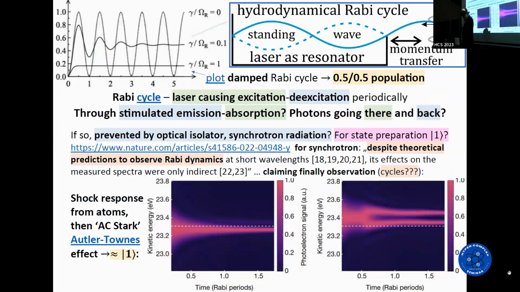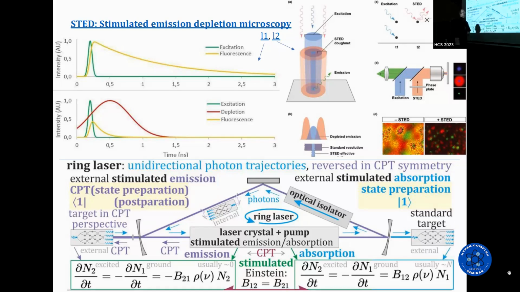Okay, so can we separate these two equations? Yes. So here diode lasers are used. In a diode laser used in steady state, both equations act on the external target. But in this kind of laser, there should be only one equation, and it's switched in CPT perspective. So we should have kind of two types of beam, forward and backward. One for this equation and one for this equation. So, for example, with an optical isolator, we should be able to split the two equations and treat them separately. What should be useful for quantum applications? For example, having only one of these equations, we should go to a fully excited population.